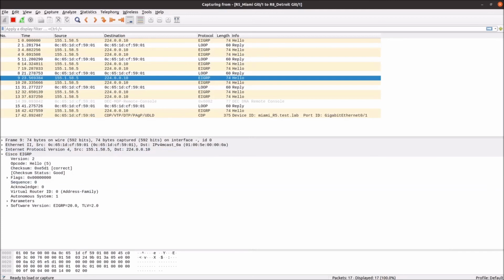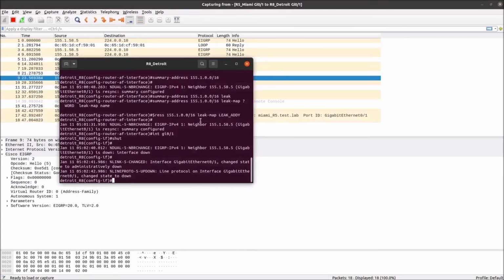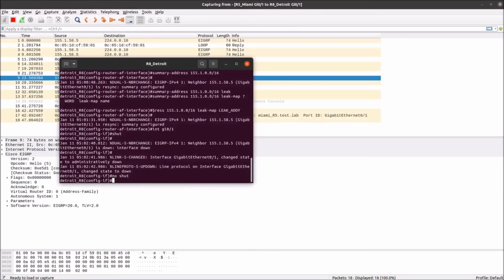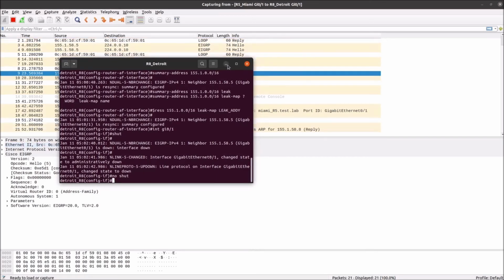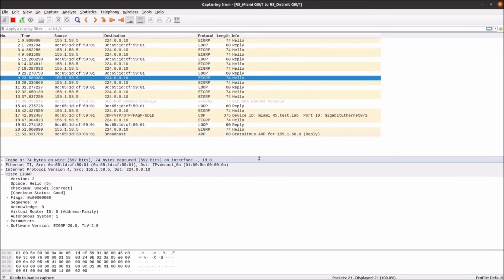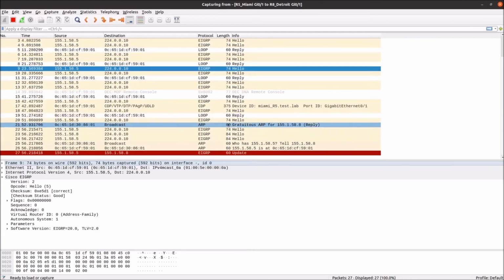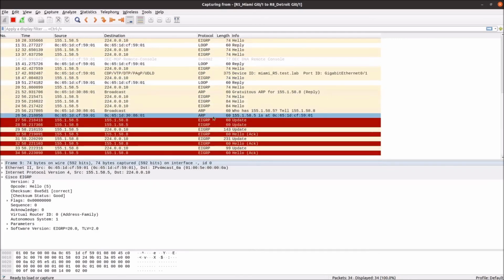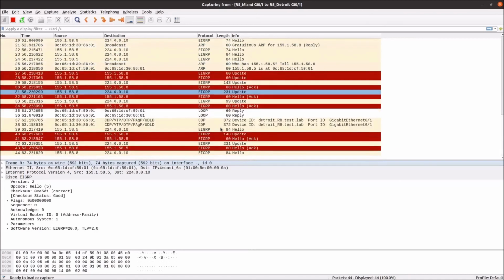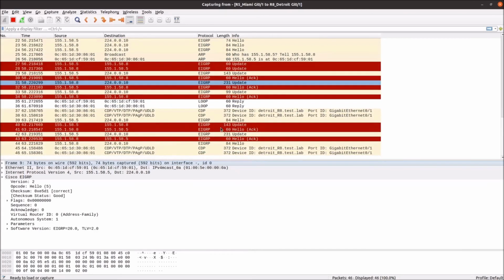So now let's go to R8 and no shut the interface. Let's see the fireworks. First thing is going to ARP to get its neighbor. And now we're seeing the EIGRP hello messages go back and forth with the updates and the acknowledgements.